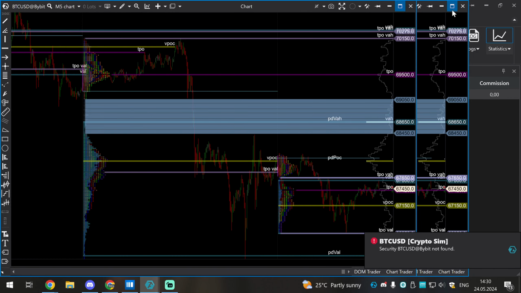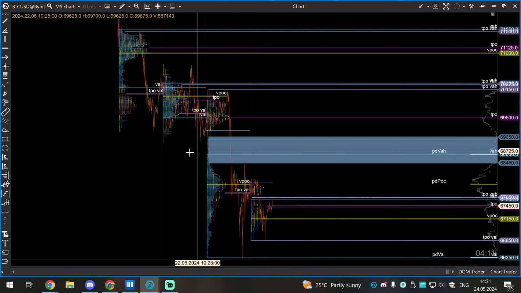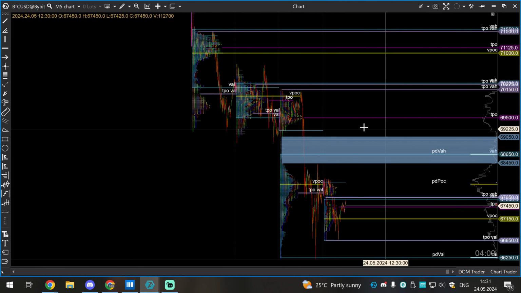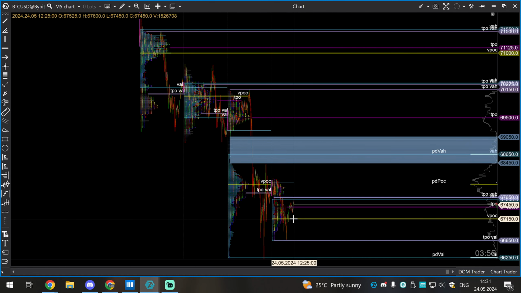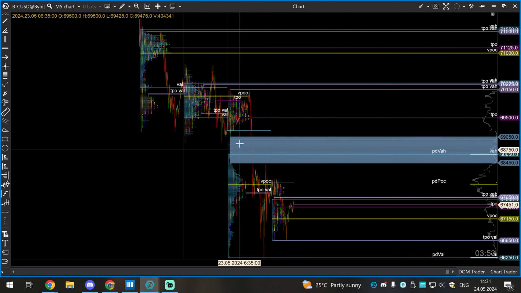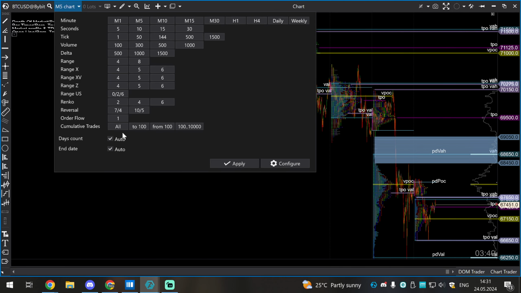Just very quick views. So this is a core 30-minute TPO template we use on Exocharts, very similar one. You see the VAHs, you see the volume point of controls, TPO, you see the single prints. Make sure to set the data into the history because it's only showing me a few days now.